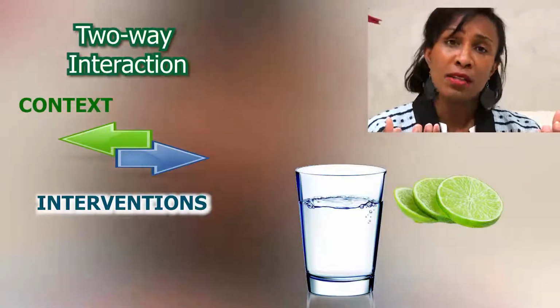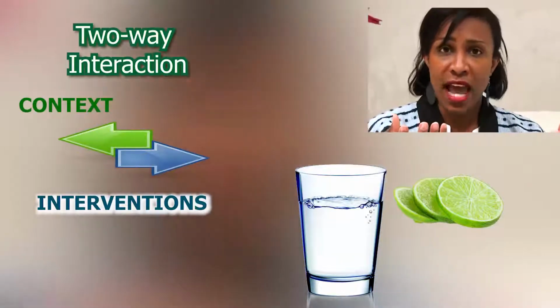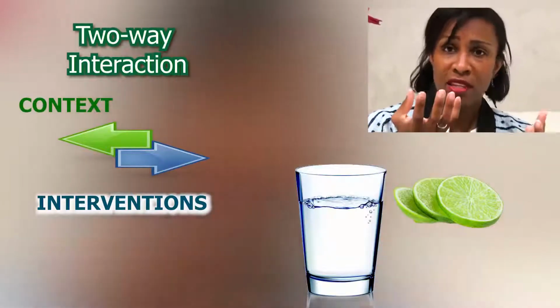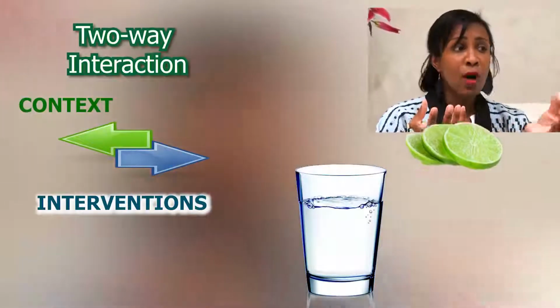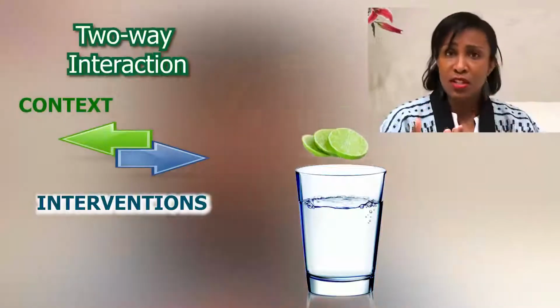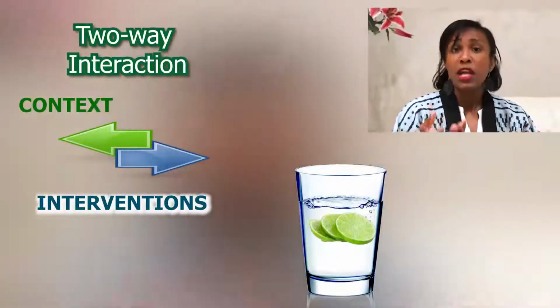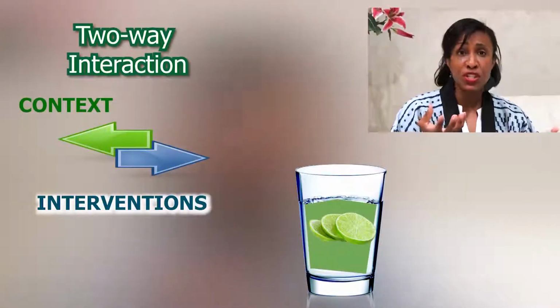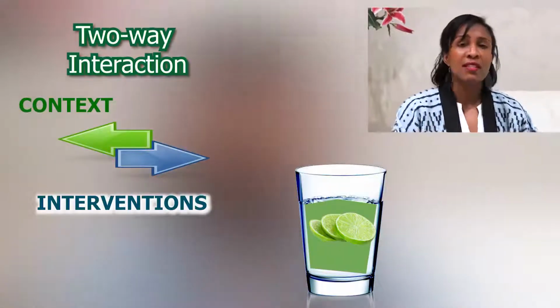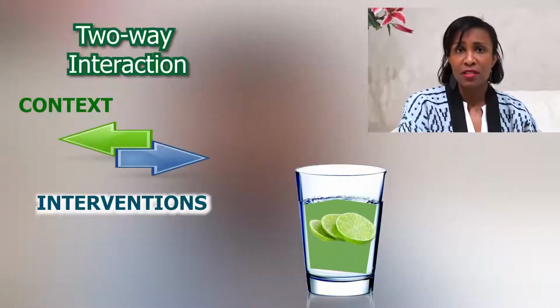Now, what this component of conflict sensitivity is asking you is to understand what happens when these two things come together. What if we put a piece of lemon into a cup of hot water? There's a reaction, there's an interaction. This is what the second step of conflict sensitivity requires us to do.